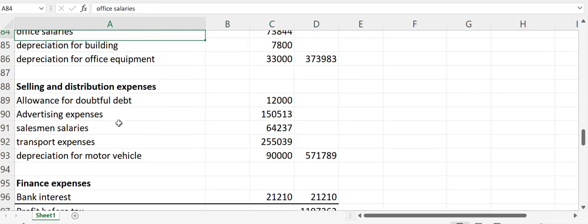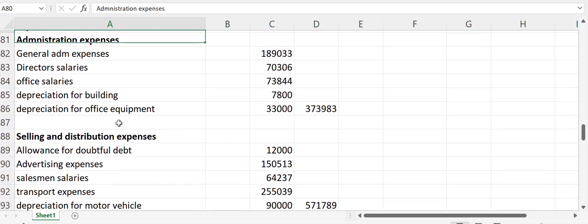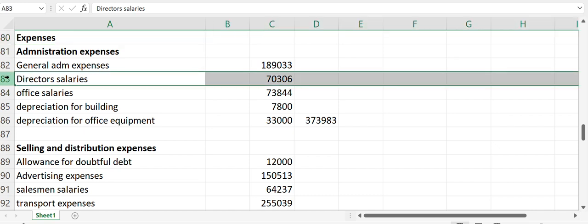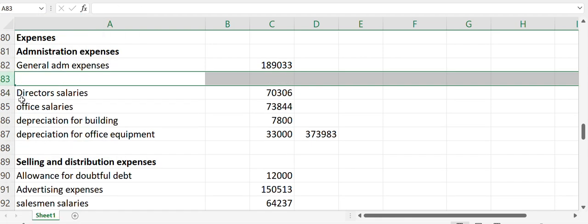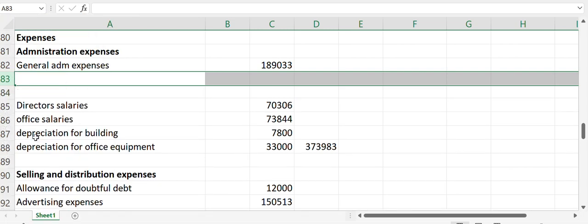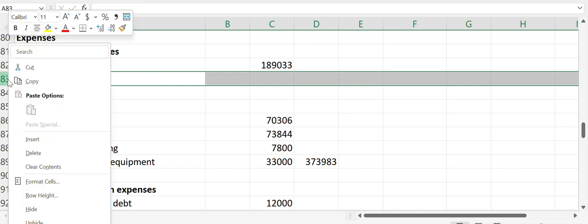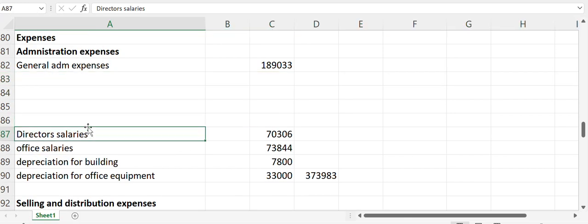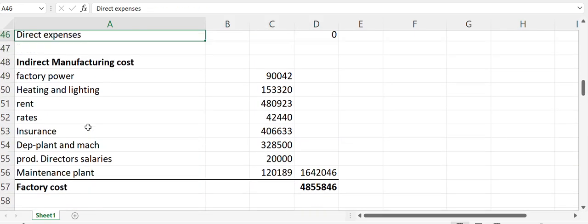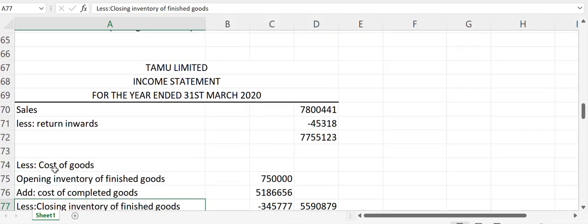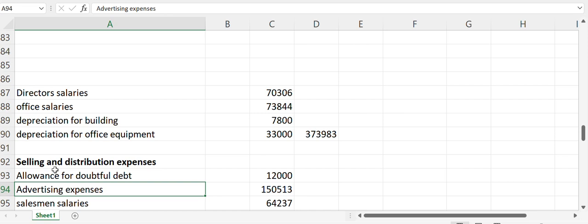Let us check something here. Yeah, for administration cost, we were supposed to remember when you were apportioning. I don't know how we forgot that. Remember for admin, the same thing we did for 1, 2, 3, 4. They were 4. How did we forget that? Remember when you were doing that for the manufacturing, it was heating, lighting, rates. You are supposed to apportion the same thing here in the income statement.